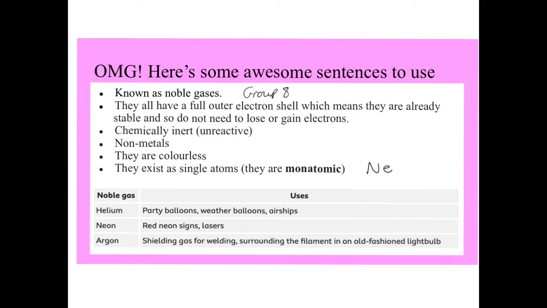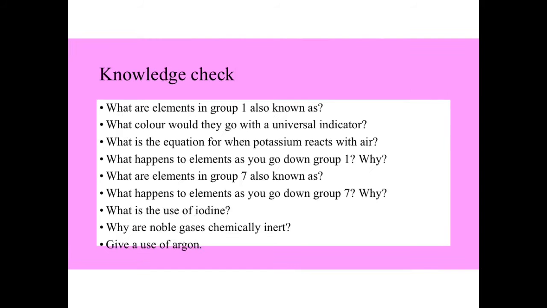You have to know the uses of helium: party balloons, weather balloons, airships. Neon: neon signs, lasers. And then argon: shielding for welding, surrounding the filament in old-fashioned light bulbs. So, as before, pause the video, have a go at the questions, and then the answers will appear to help you.